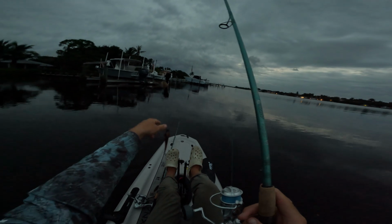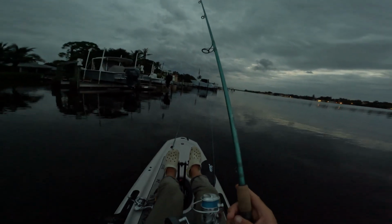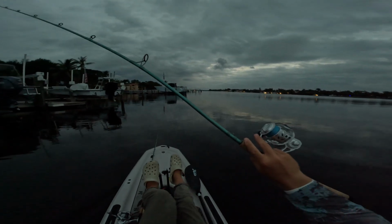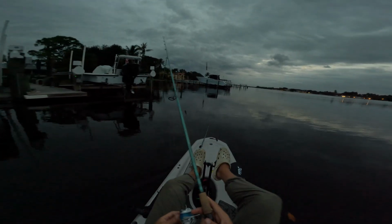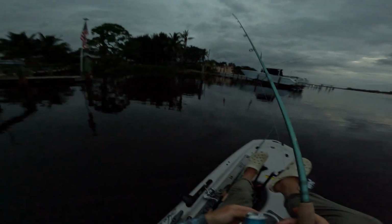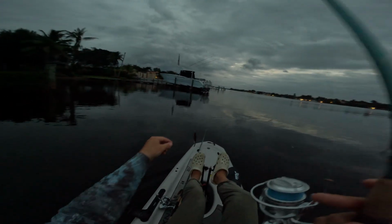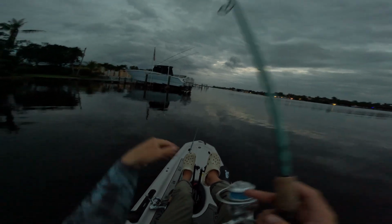Alright guys, we just got out here on the water today, throwing around the little mullet here from NLBN. We have a 4000 Tsunami Saltex with an Avid Inshore St. Croix Premier 7.6 medium heavy. Hopefully that'll get the job done. When it comes to fishing docks and seawalls in a kayak, you need some luck on your hand, but this setup should be able to give us a fair shake at getting one out of one of these docks. So hopefully we can run into some snook today.